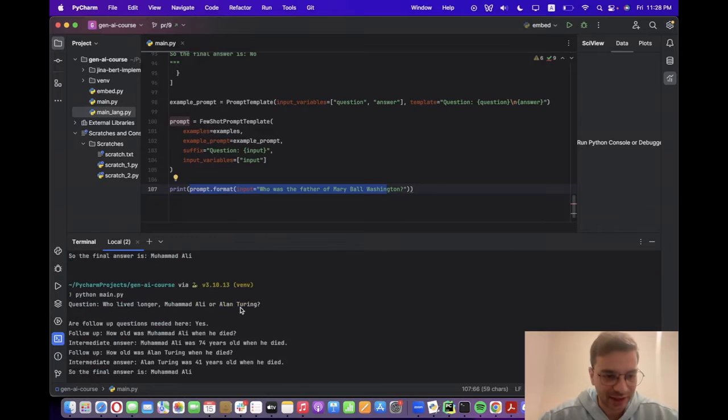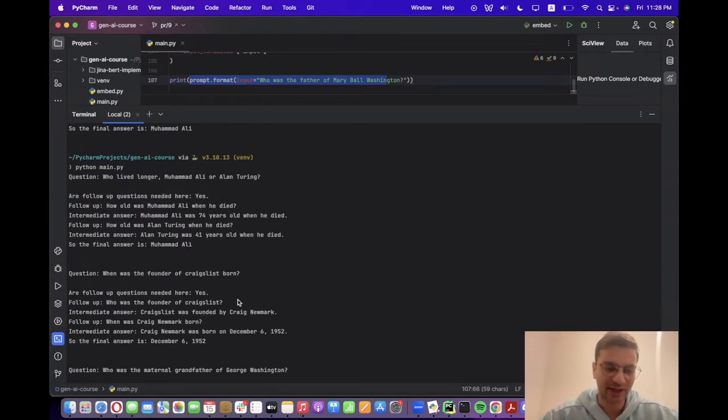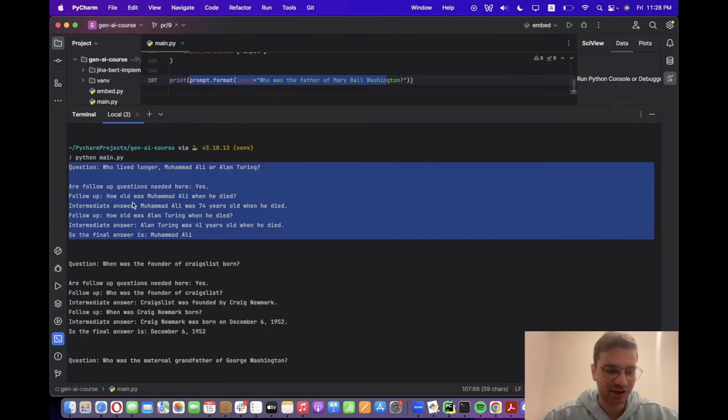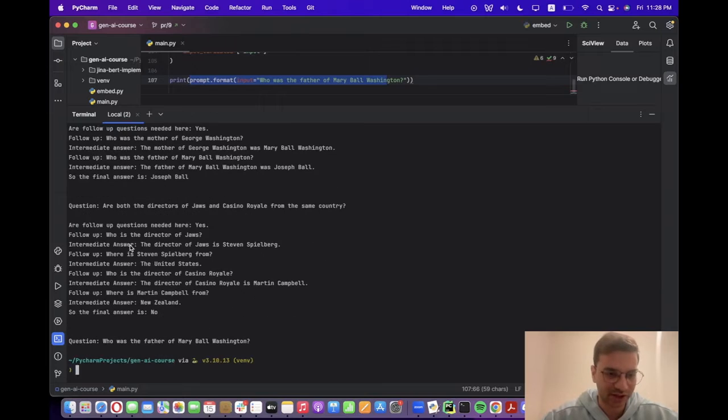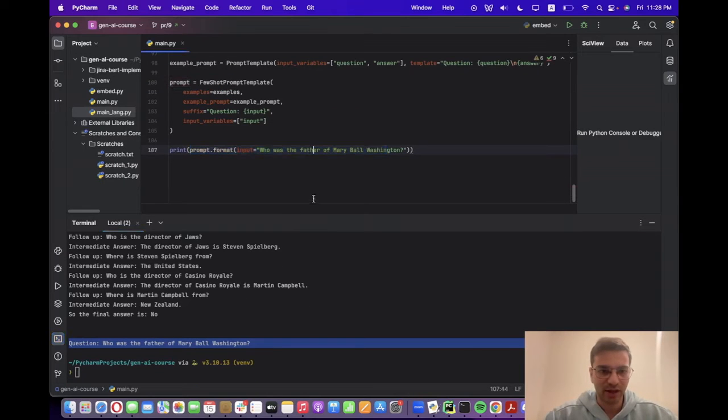As you can see, this is actually what the large language model will see as a whole. So it will see the question, answer, question, answer, question, answer, and question and another answer. And at the end, it will see the final question. And we should expect the large language model to reply to this question.